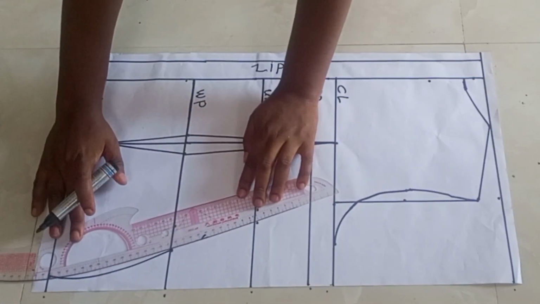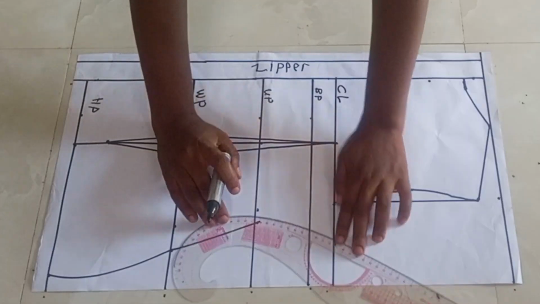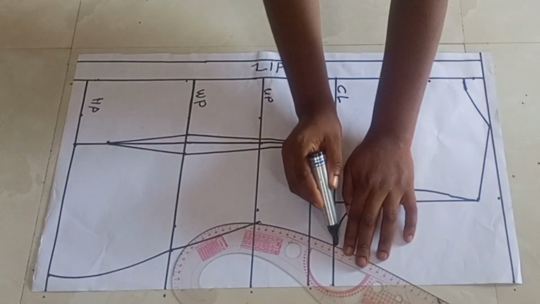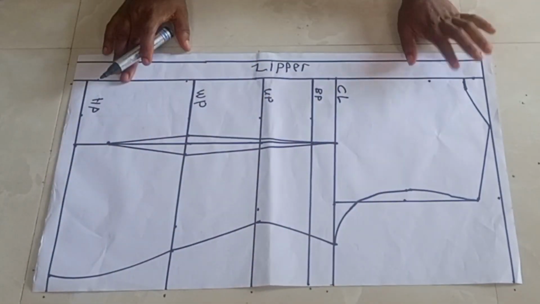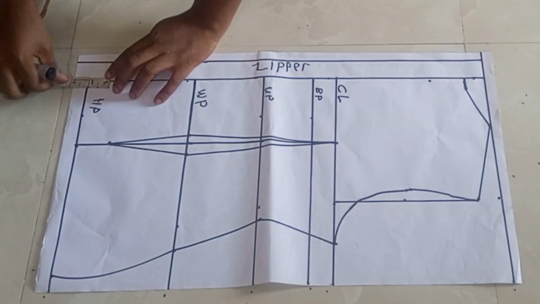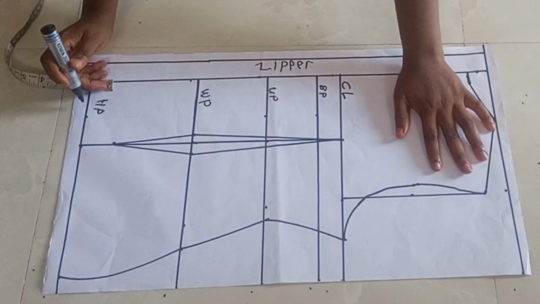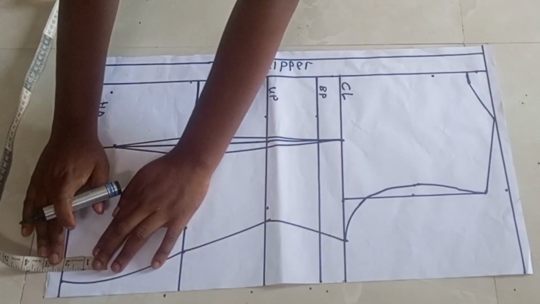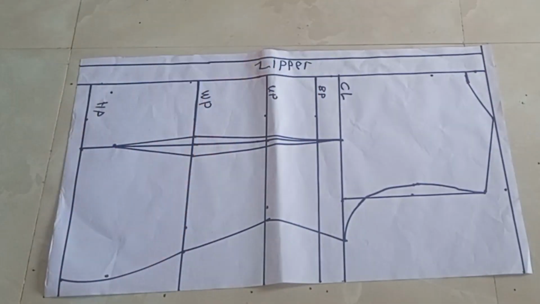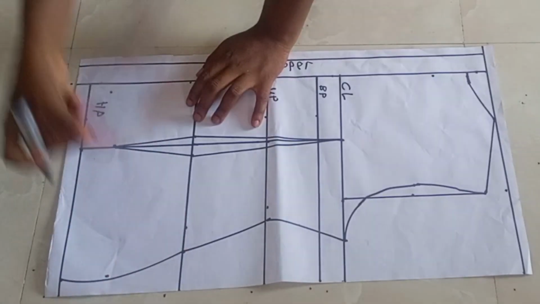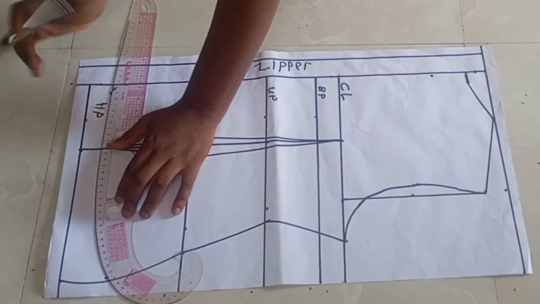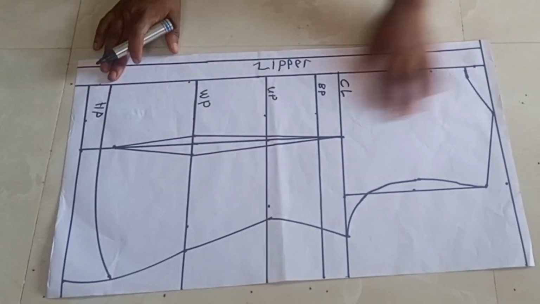Please, for the record, all my circumference measurements that I took, I started from the line before the zipper allowance. Please take note. The next thing we're going to do now is to mark 1 inch up from the center back hip point, and at the side back hip point we're going to mark 2 inches up, and we'll take our curve ruler and connect those points as you see me do.